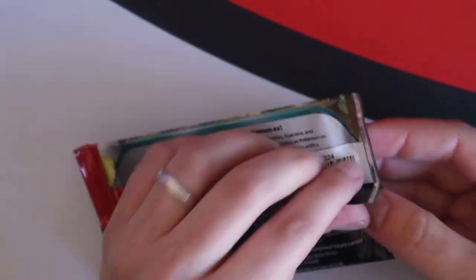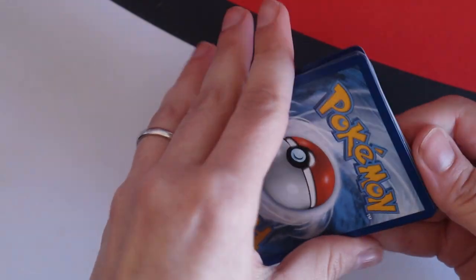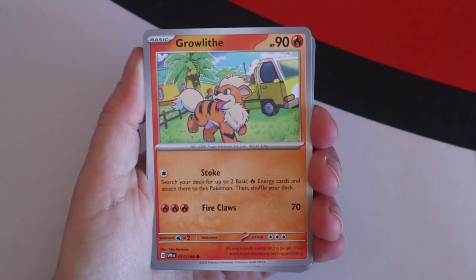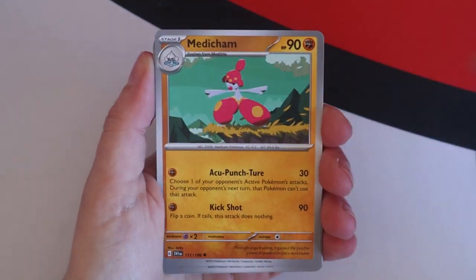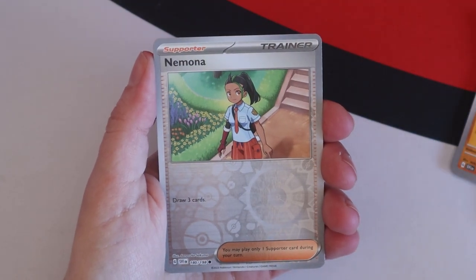Fido. Isn't there an illustration Fido? Let's go with that as well. How many illustrations have we had? One? I feel like two. Okay. Growlithe, Staravia, Ralts, Tandemaus, Penny, Medicham, Quaxwell, Parallel Tarountula, Nemona, and Indeedee. Indeed.